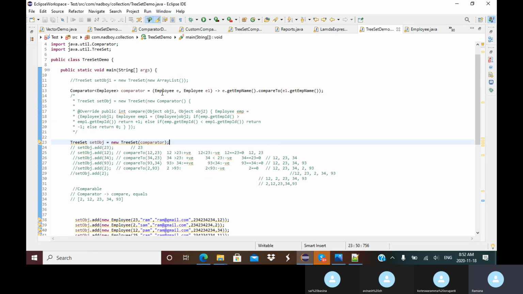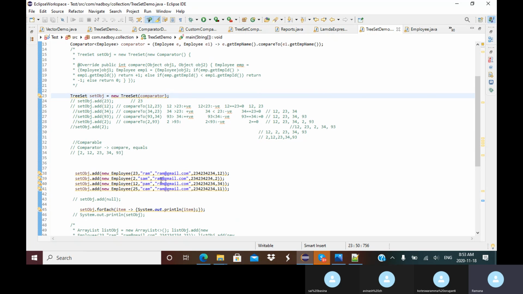So it is taking each employee, comparing based on the employee name and returning the result. So now that is my custom comparator. Now if I execute it, what will happen?